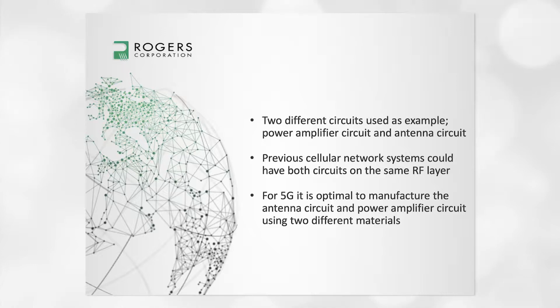So given that 5G has the two frequency ranges, FR1 and FR2, how does that affect the material selection process? Yeah, that's good to think about actually, and I'll answer that simply to begin with and then expand on it a little bit. If you look at an RF design at lower frequency versus higher frequency, there are certain aspects that you really have to consider for materials. At lower frequency, let's say sub 6 gigahertz, generally the designer can use a thicker substrate. The thicker substrate allows them to do a lot of things. One is they get lower insertion loss, they also get more consistent phase response.